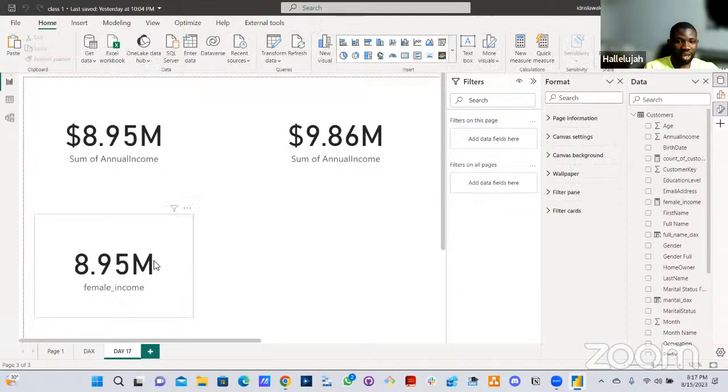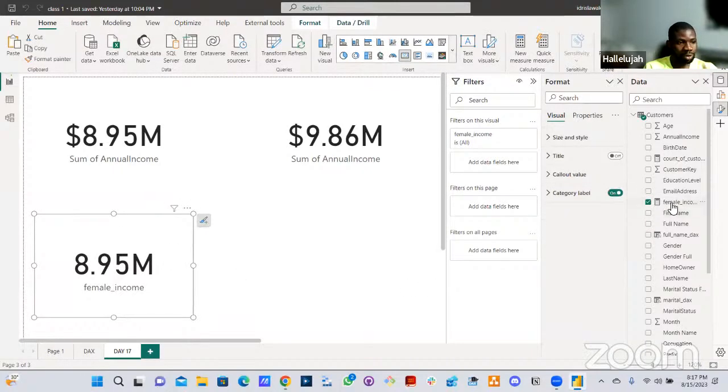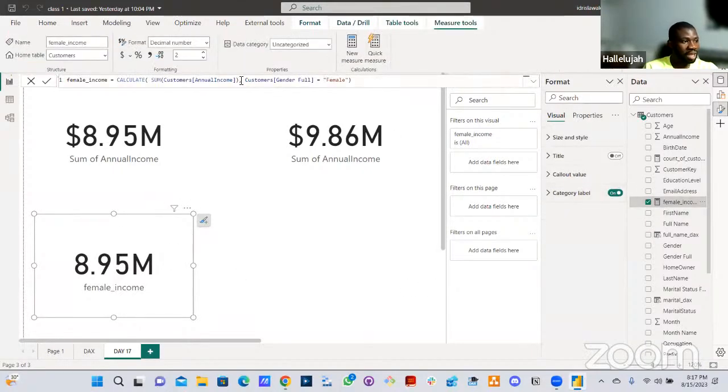Now, while this is working, there's still one more change that I think we can do, because here you will notice that we are saying sum of customer income, which is working well, but is going to be slow. I mean, we already have a measure for total income. Do you remember? So leaving it like this means that every time DAX wants to get this value of female income, it will also be doing that sum a lot of times.